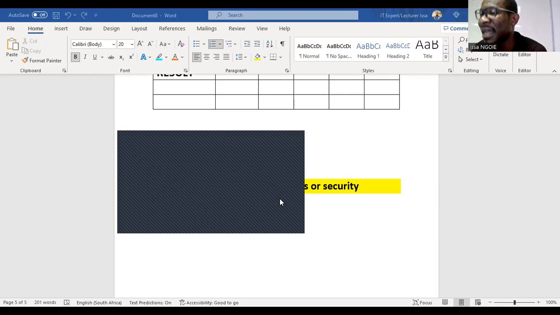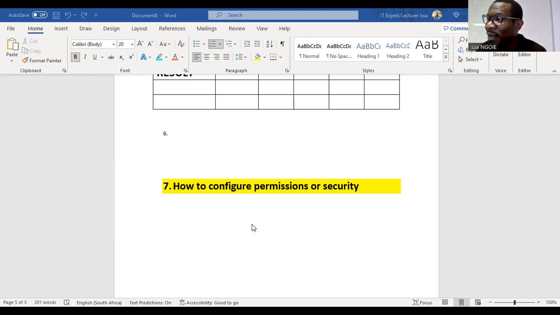And you must check names. Why are you checking? You want to make sure that you typed it properly and that this user account is already on your computer. You click on check names, and you must see it underlined. Okay. Now from here, according to the user's job description, for this one, everyone, you can allow or deny, whatever you like, according to his job description, and you click on apply. This is how to configure security.